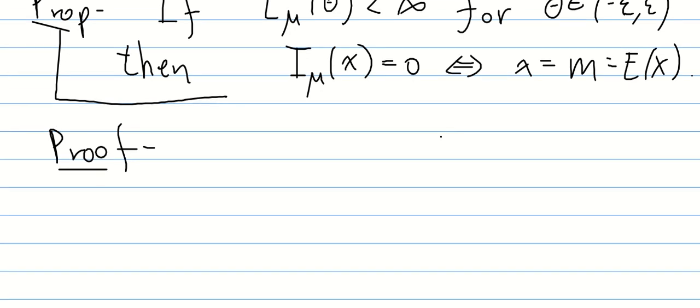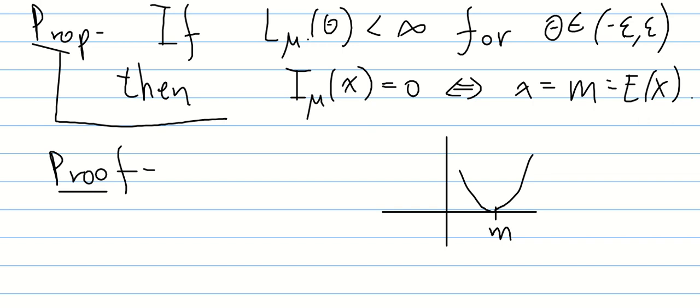So just before we prove, we know that the rate function gives the rate of decay, and what this proposition is saying is that, if we have this finite Laplace transform, which is always a hypothesis when we're doing this type of things, we want the exponential tails for mu, then the only place where there is no exponential decay is around m. If you want the variable to be here, it's going to have an exponential decay. If you want it to be here, there will be an exponential decay. Because the only place where the rate function is 0 is at the mean.